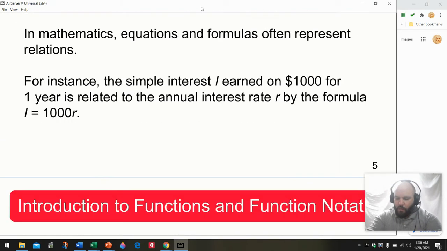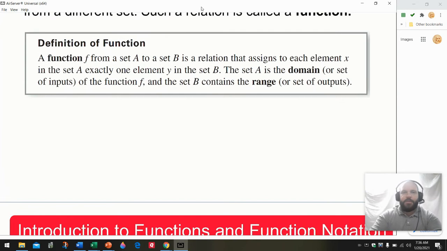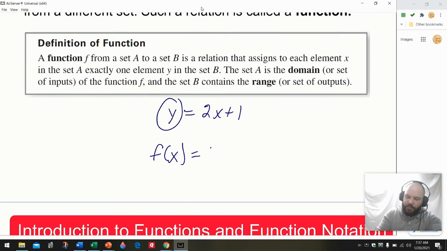So a while back, I don't know how many years ago it would have been now, you learned what function notation was. And it's simply a replacement for notation that you used prior to function notation. So if we had this function y equals 2x plus 1, what we did is we chose with function notation to replace the y with f of x equals 2x plus 1. Now what that does, it looks like it might be a little bit more confusing, but what it does is it allows us to know what number was put into the function, so we know what number was put in that gives us the output.